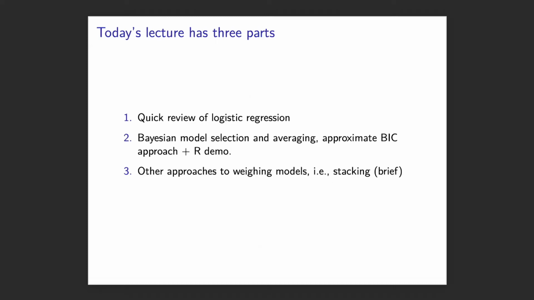So, three parts. The first part is just a quick review of logistic regression, to remind ourselves what that is. Then we will get into the idea of Bayesian model selection and averaging, which is a really cool idea that's very beautiful. In fact, the excitement gets so high at this part of the lecture, it's hard to contain ourselves. And then we'll see an R demo that shows you how to do it, which is good. Now, unfortunately, no statistical technique is perfect. We know that all of them have their drawbacks. And just as we get to this fever pitch of excitement about Bayesian model averaging, we will say a few things about it that perhaps aren't so good for all contexts.